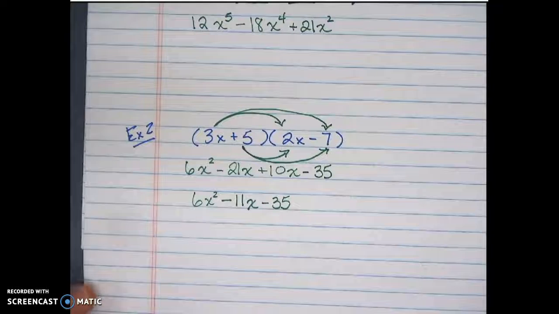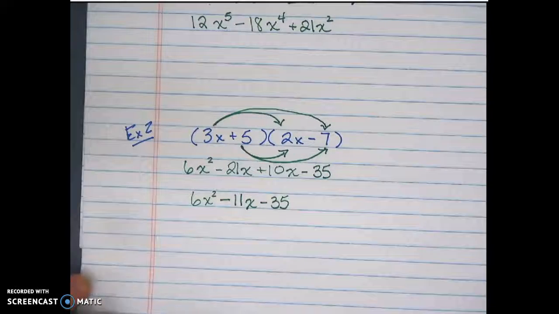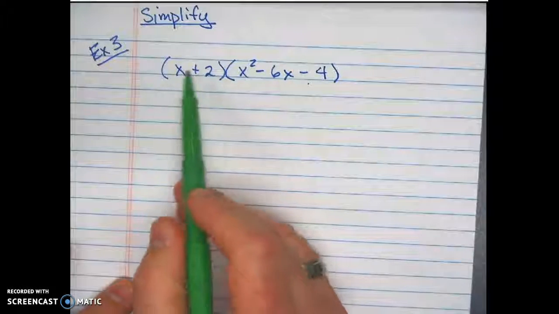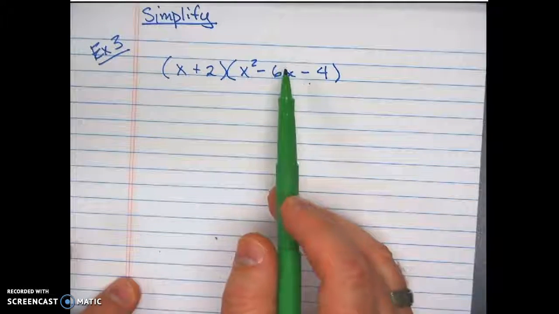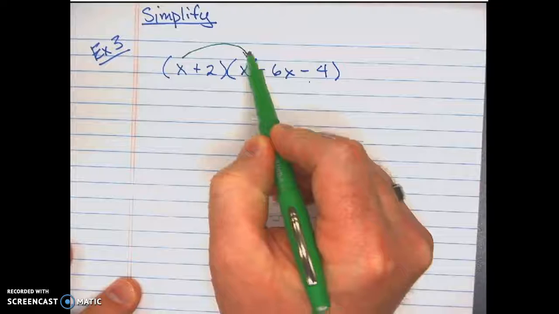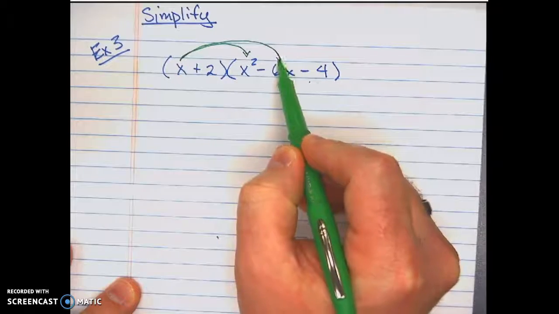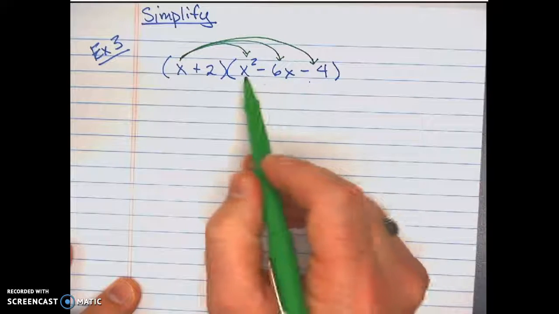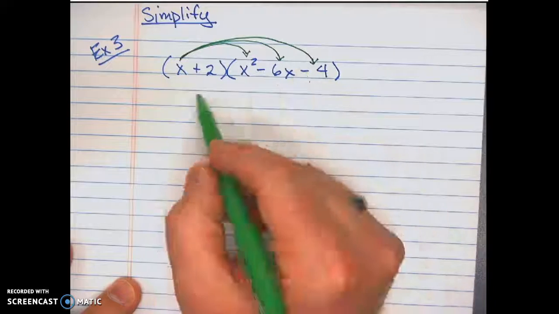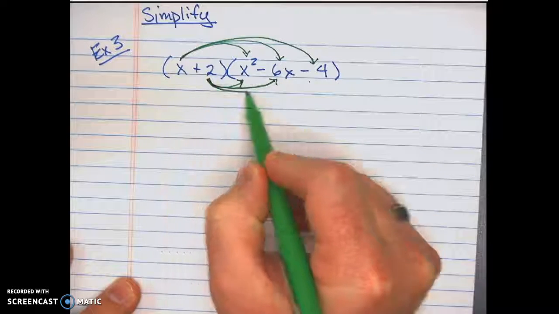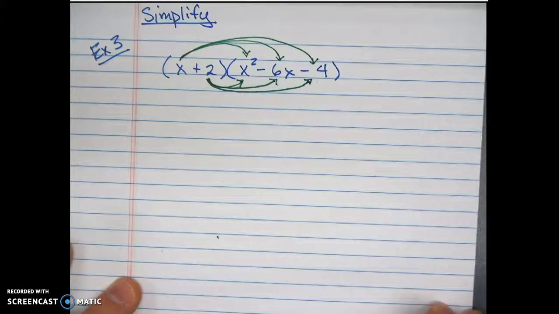And now we'll look at our third and final example for multiplying polynomials today. And that will be this expression here, I'm going to have a linear binomial times a quadratic trinomial. So again, we always have to remember that we're distributing all the way through into every part of these polynomials. So I'm going to have to distribute the x to all of the three terms in the trinomial, and I'm also going to have to distribute the constant 2 into all of the three terms in the trinomial.